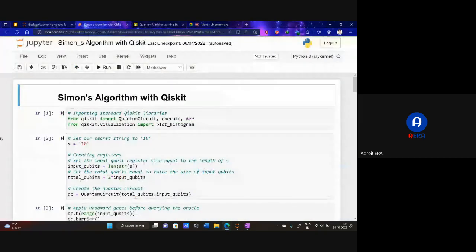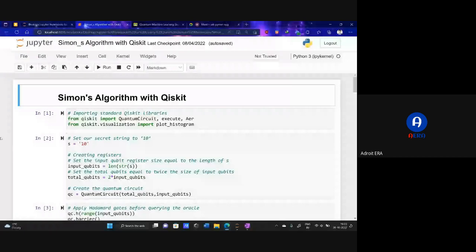Okay, so this is the experiment with Python, which is done for Simon's algorithm with Qiskit, as you see. And again, the code is very easy, it's not very hard, you can easily understand what we are doing. As you can see, we have imported these libraries, right? Qiskit and quantum circuit, etc., you already know that, and we are going to plot the histogram to check whether we are able to find our hidden string or not. And that's the problem which we are focusing on, right?